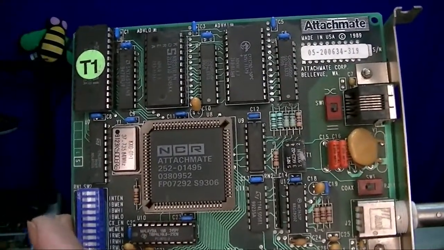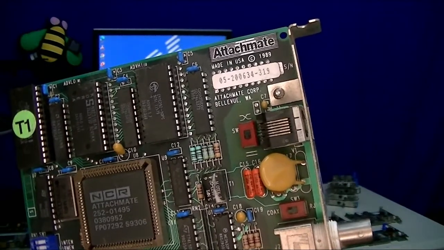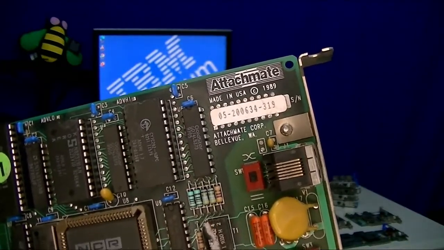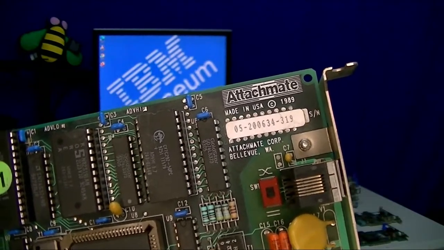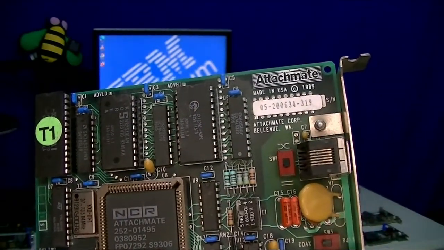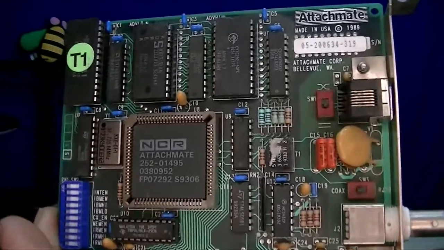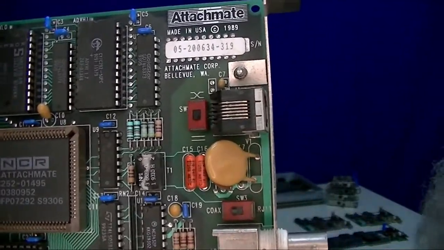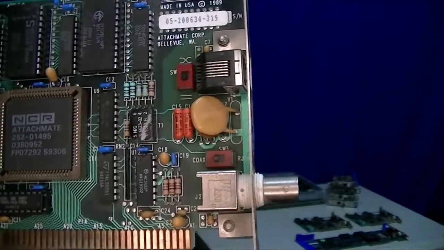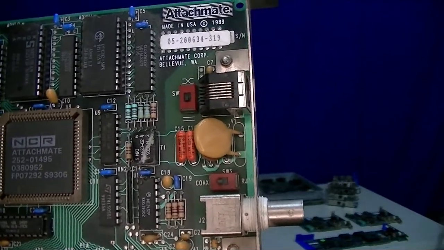I don't know if that necessarily is an indication that's reliable enough for determining effectively the age or the years produced, but there's the same sort of marking that Attachmate made in USA, copyright 1989, and then Bellevue, Washington, again. So that same sort of switch block is to be a crossover or straight through for the RJ-11 connection, and a switch between the coax and the RJ-11 down closer to the coax connector.